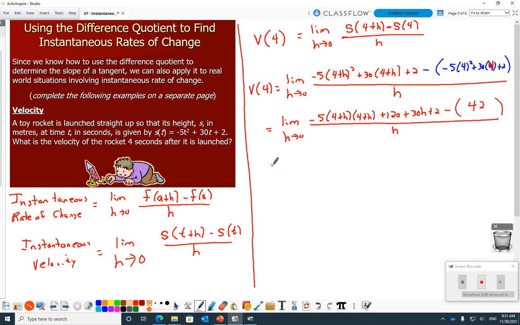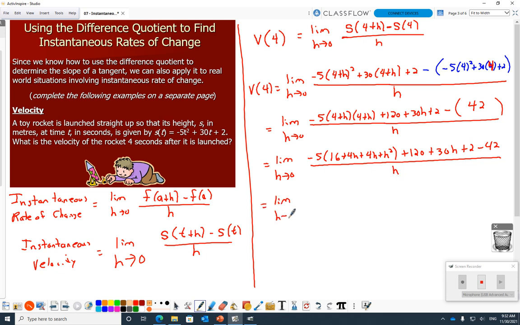Now some multiplying out some brackets. This is very repetitive, like the binomial distribution. It seems like it's in every question of these, yes? Negative 5, let's see, 16 plus 4h plus 4h plus h squared. I'm going to keep everything else for drama's sake here because I'm still trying to show off how awesome this difference quotient is, over h. One more line before the drama hits, and I'll pause for questions there.